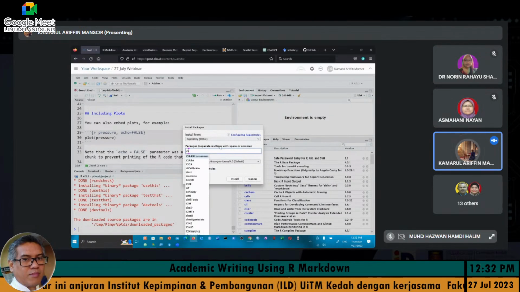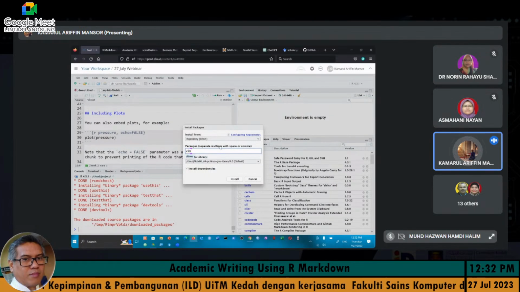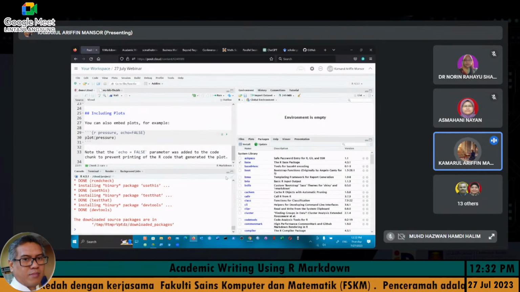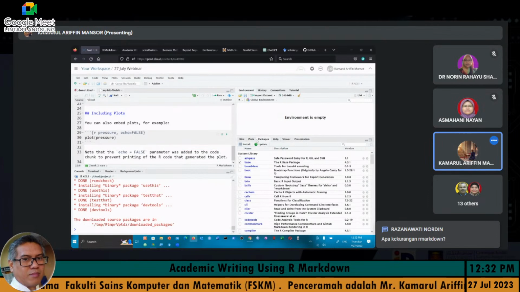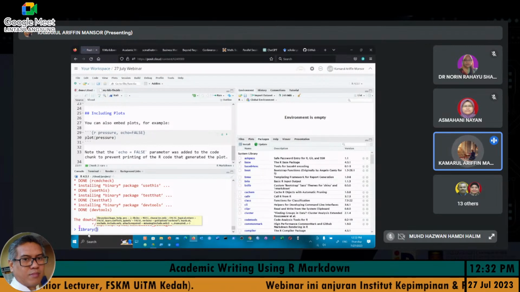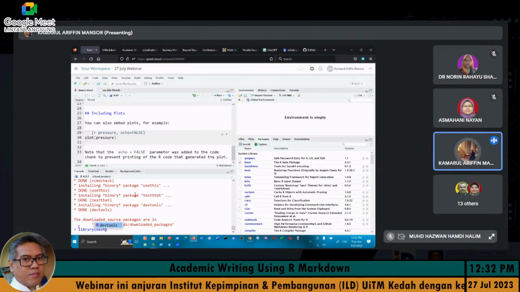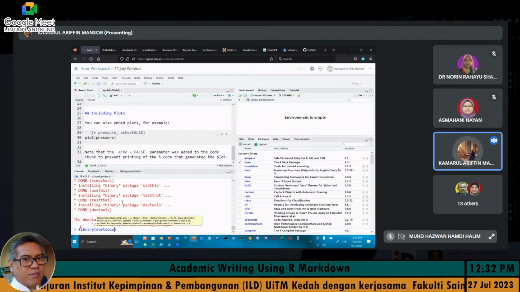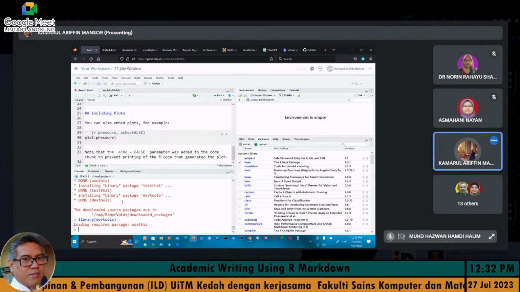Kalau CITR tu tak ada kat sini rasanya, so saya tak boleh nak gunakan situ, kena gunakan yang lain. So kena guna kat dia punya tu. So kat sini once kita dah install package, kita kena load package tu dulu sebelum kita nak guna. So nak load package, kita type in library and then package name. So kita dah install DevTools, dia akan keluar terus DevTools ni and then enter sahaja, dia akan load this package.